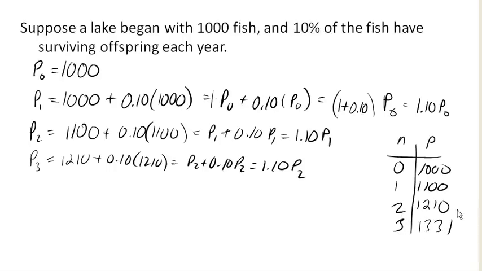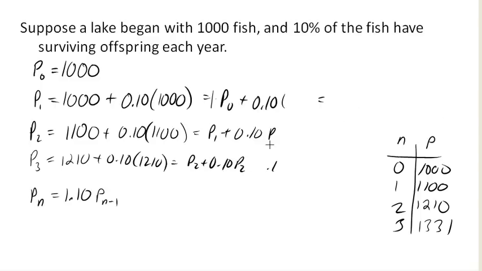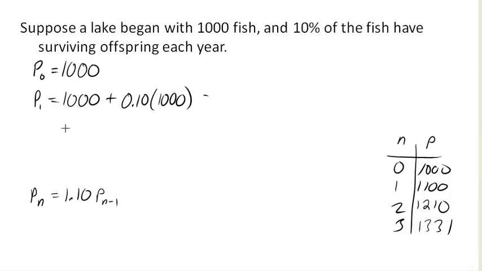If I generalize this, I can say that Pₙ, in any year the population is going to be 1.10 times the previous year's population. And this is going to define my exponential type of growth, particularly the recursive model for exponential growth. We'll see why it's called exponential growth in a second.